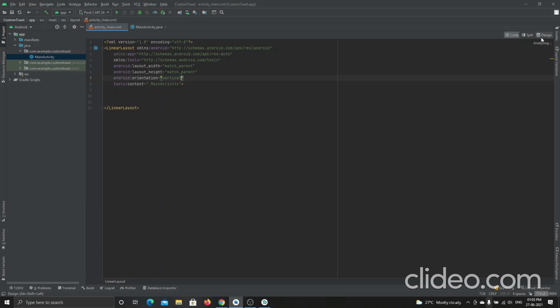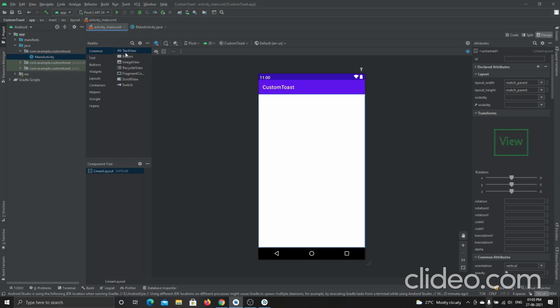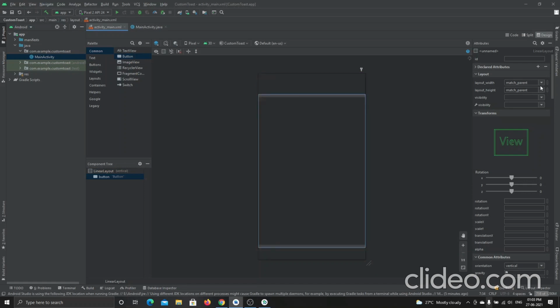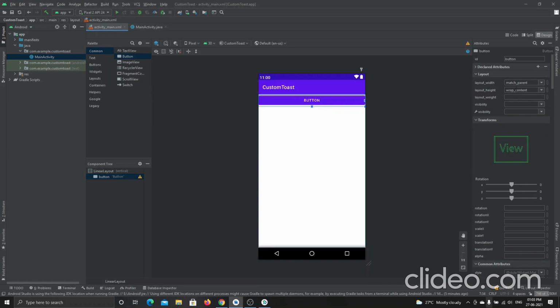Let me go back to the design. Let me drag one button from there and just place it here. It's placed. Change the button height to wrap content. Okay, it's in wrap content.